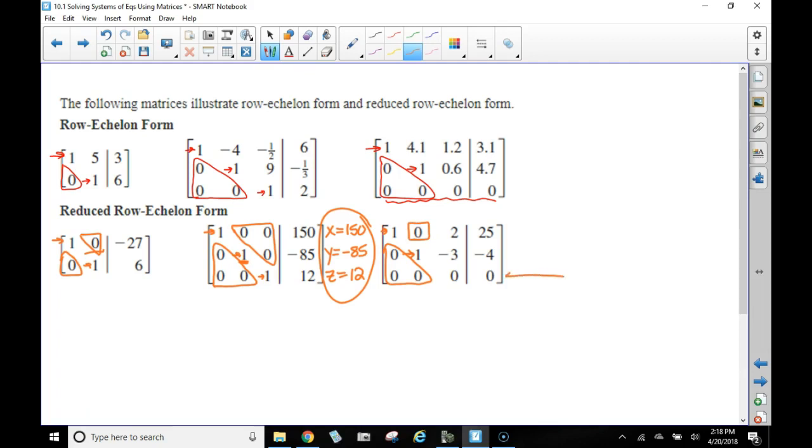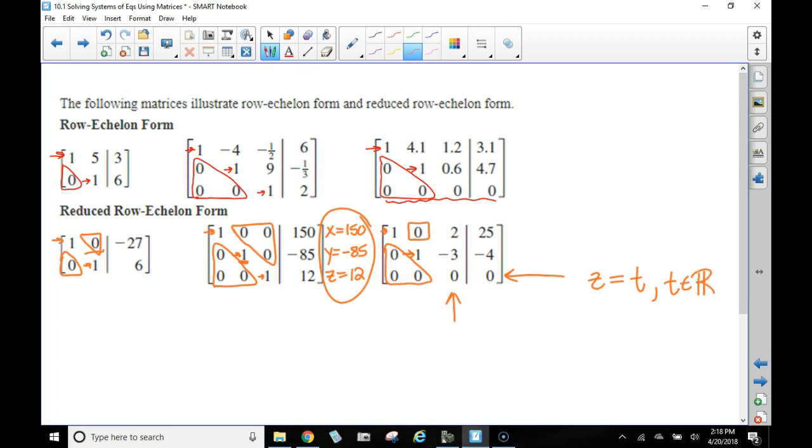And this is kind of strange when you have something like this. When something like that happens, when you have a row of zeros, you are going to have a solution to that equation. And actually, you're going to have to involve a parameter to express those solutions to equations. On something like this, I would say, okay, z doesn't have a leading 1 that corresponds to it. Z is going to be any value you want. A lot of times we use a t for our parameter, where t is any real. So t is an element of the real numbers.